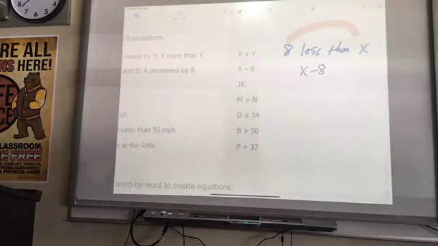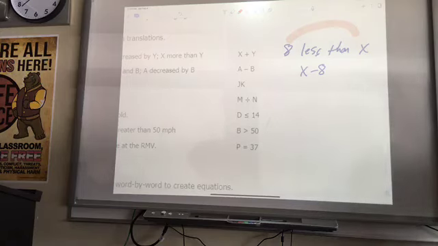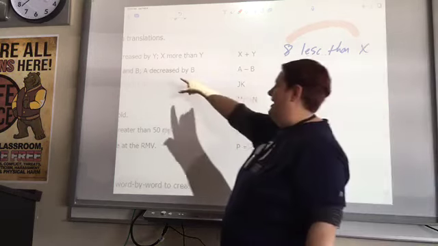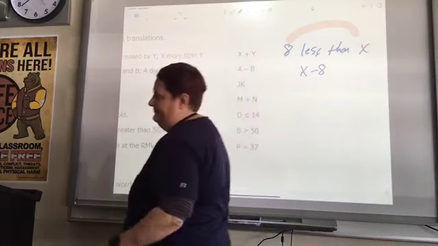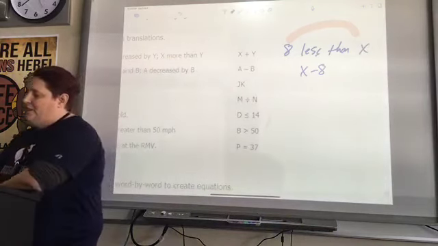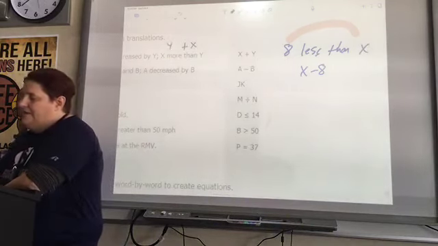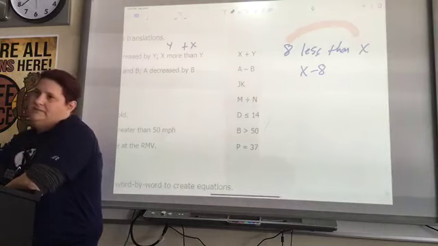So, when you see less than, you have to flip it. I don't mean less than as in the little symbol greater than, less than. I mean, if you're saying it's 8 less than x, you have to flip it. Now, why don't I have to do that for x more than y? Technically you do: x more than y means it's y plus x, but that's the same thing either way, right?